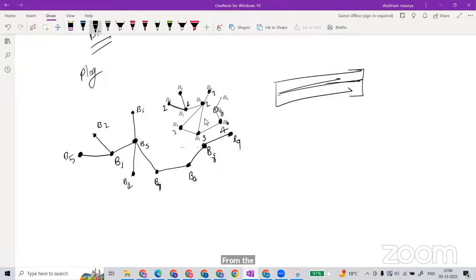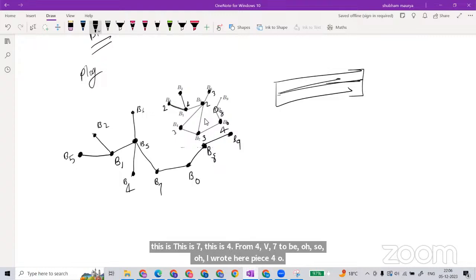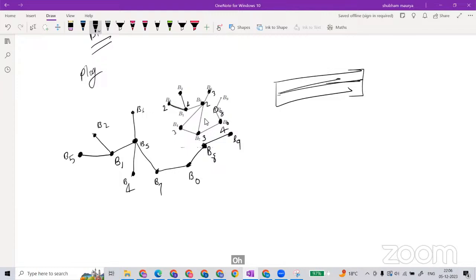I'm not talking about the diagram where B5 is. You come from B5, you come to B7, and from B7 you go to B4. B4 to B8, you're writing as B8, correct? So this is 7, this is 4, from B7 to B4. So here is 0, B0. Sorry, this is B0, I just wrongly wrote it here. This is 0. This is level 4, and because of level 4, I just wrote 4.